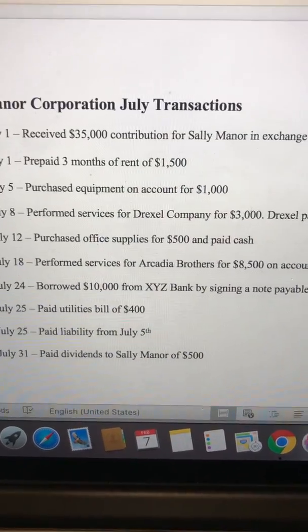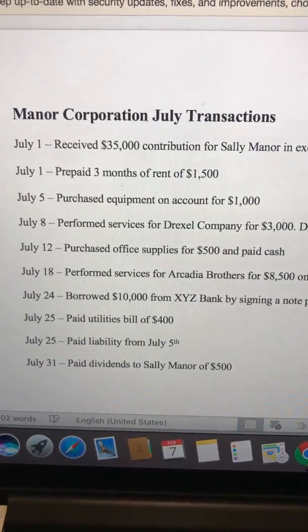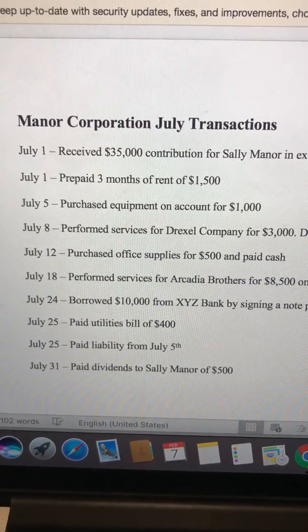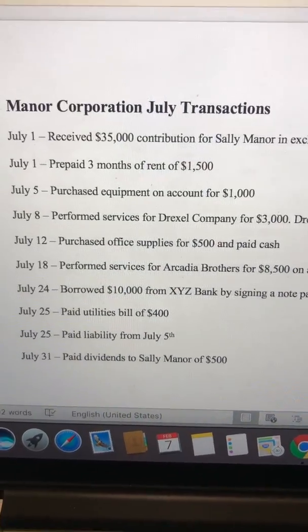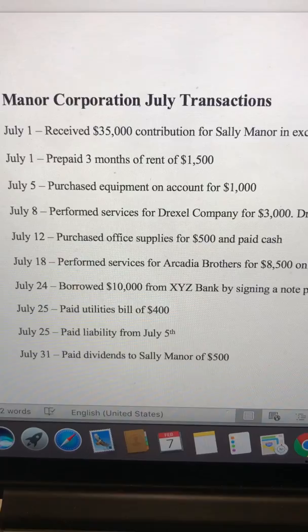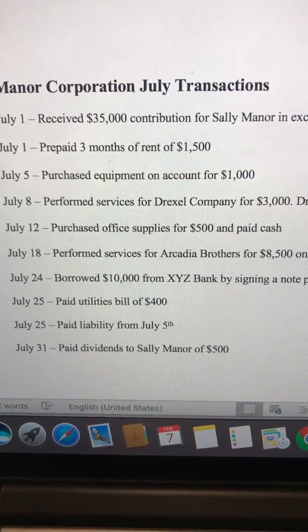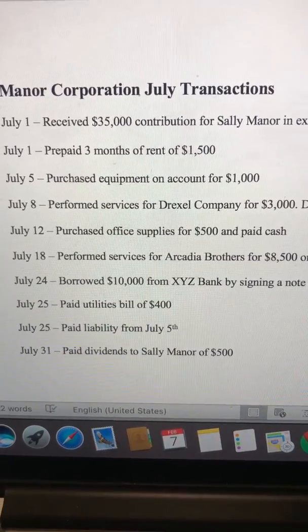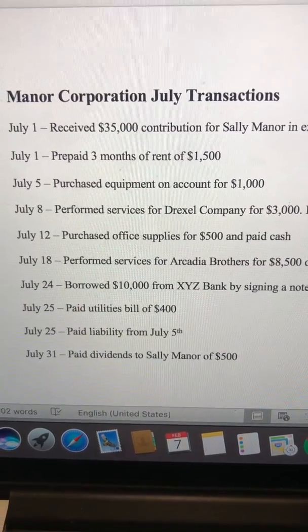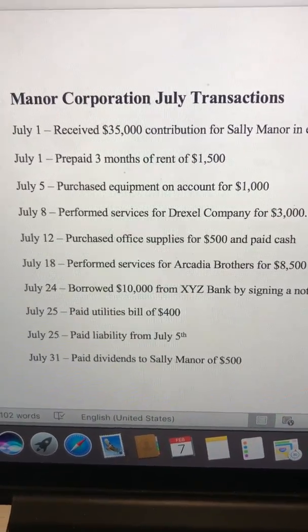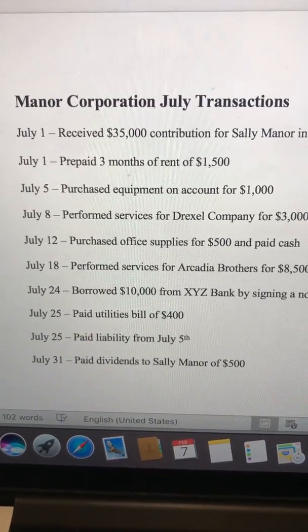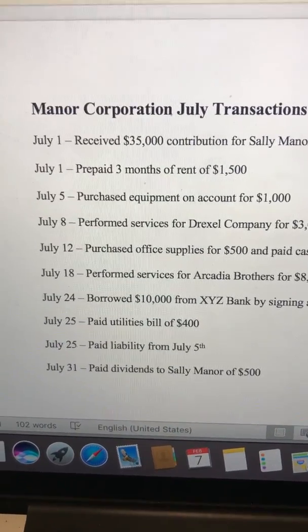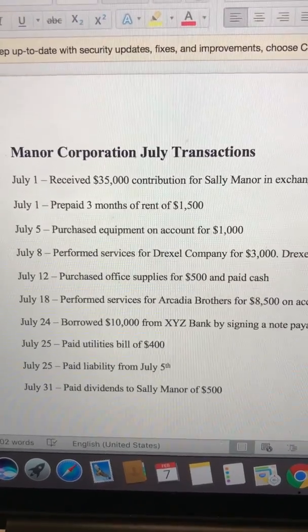So I wanted to take a few minutes to talk through the transactions for July so you guys could get a better understanding about what is going on. A lot of these are in the PowerPoints under different scenarios, but some we wanted to talk through. The first one, if you could pull up the list of transactions and then the corrected file of the right answers that I posted. If you have that in front of you, that might help make sense.